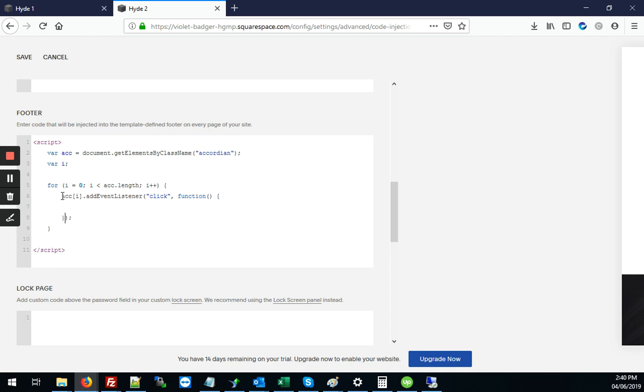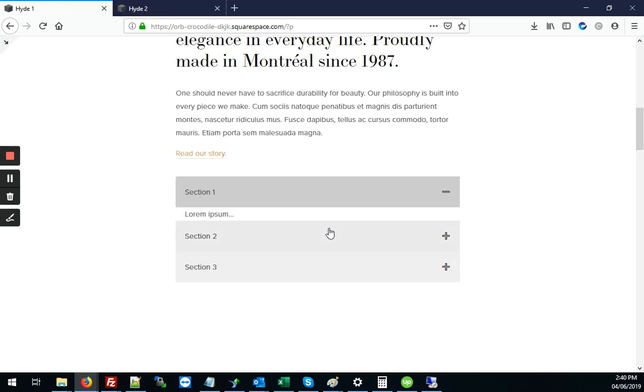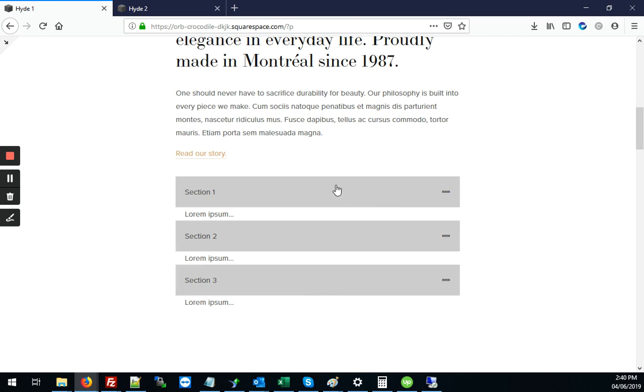So what this does is for each accordion, add the click action, and also we're going to add some additional code along with adding an action to the accordion.